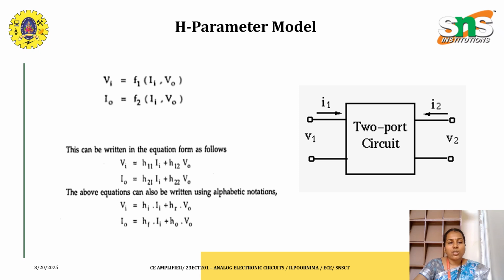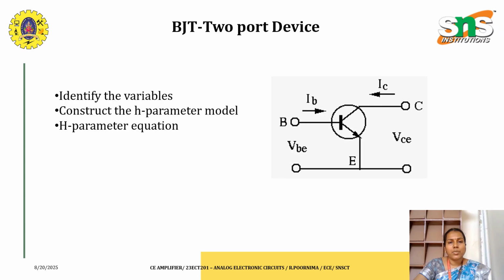Next we shall discuss the H parameter model. It is an important parameter. The hybrid parameters are used for analyzing the small signal amplifier circuit, where we give weak signals to the transistor circuit and they are amplified. This amplifier circuit can be redrawn using the H parameter model to analyze the gain, input impedance and output impedance values. Here H11, H12, H21, H22 in this equation are the hybrid parameters which can be used to analyze the gain and impedance values.